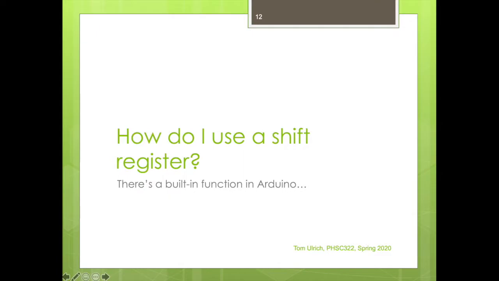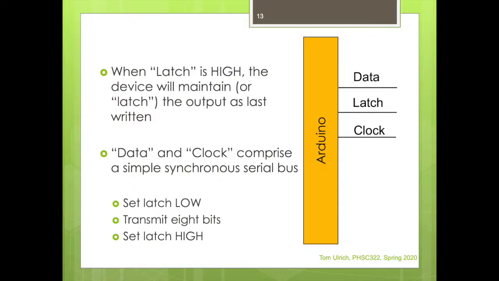All right, so how do I use the shift register? Well, the good news is there's actually a built-in function in Arduino. You don't even have to add a library. It's just part of the basic Arduino language. And here's the deal. I mentioned there's 3 pins: there's latch, there's data, and there's clock. When the latch is high, the device will maintain, or latch, the output as it was last written. So the idea is you bring the latch low, you send your data serially, and then you bring it high, and it freezes it.